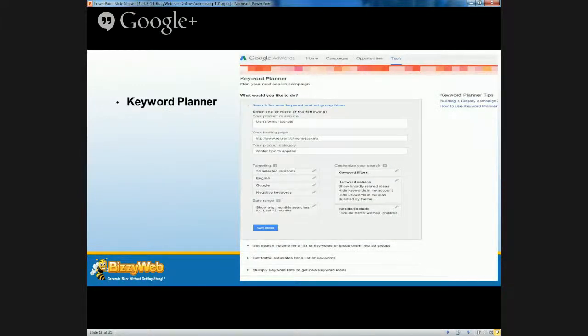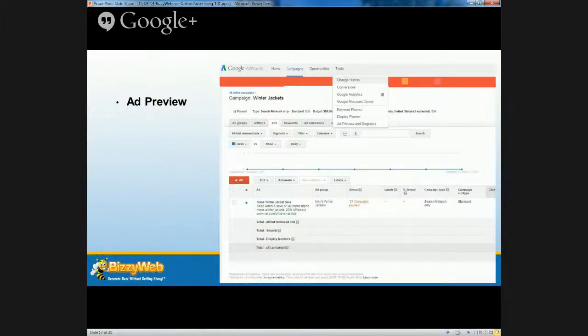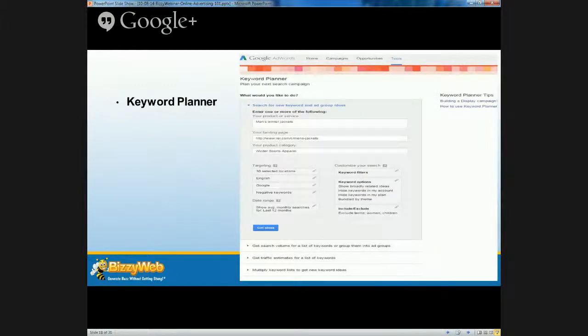So I mentioned at the beginning that there's a tool called Keyword Planner. The Keyword Planner is a great tool that Google AdWords provides to you for free. It's just part of their toolkit. It's in the same location that we mentioned up here. If you see on this screen, under Tools, you can see Keyword Planner is the third option from the bottom. So that's the same location there under Tools.